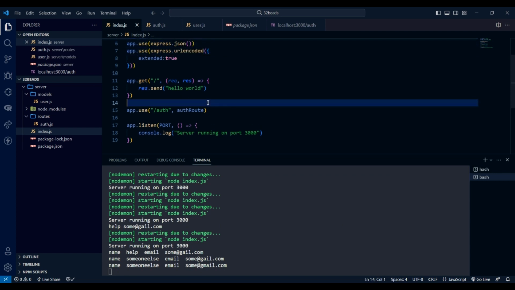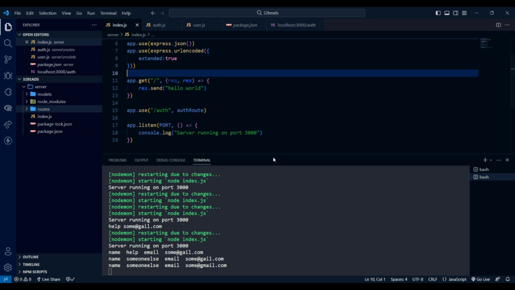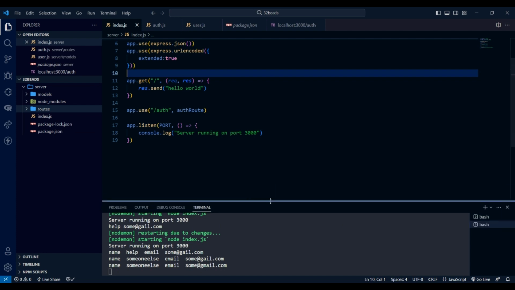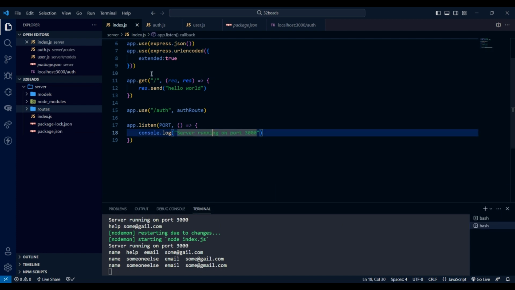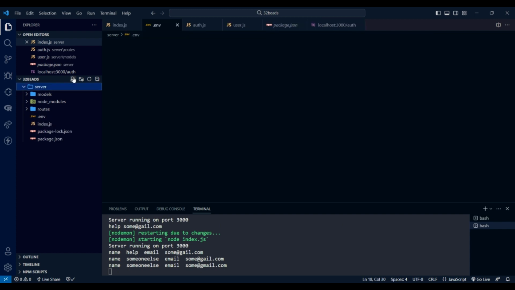Now the next part is going to be to create the user with that data. We have to register the user to our database. So for that, we first need an environment variable file. So we will say dot env.